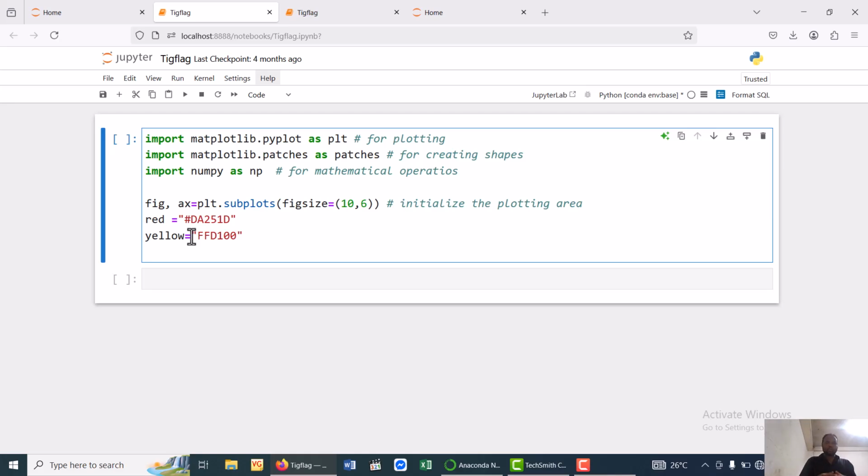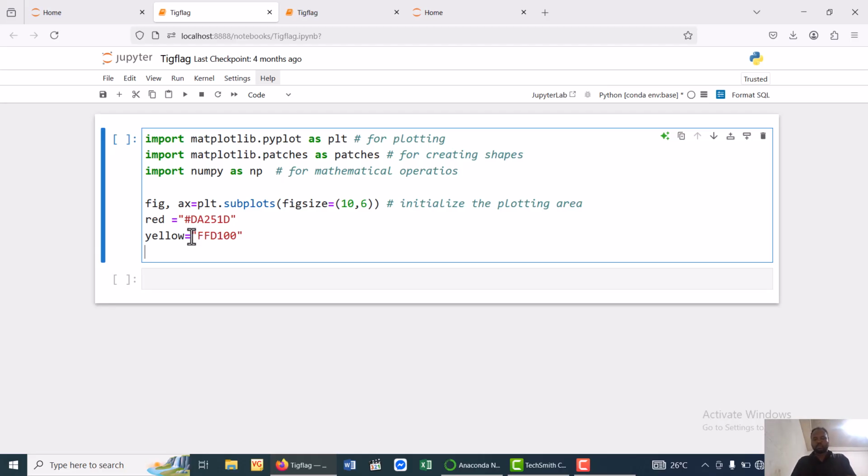From now onwards, we start creating the shapes and adding them to the object using the patches module. The object that finally encompasses them is the ax object. Now let us start creating the rectangular shape of the flag.